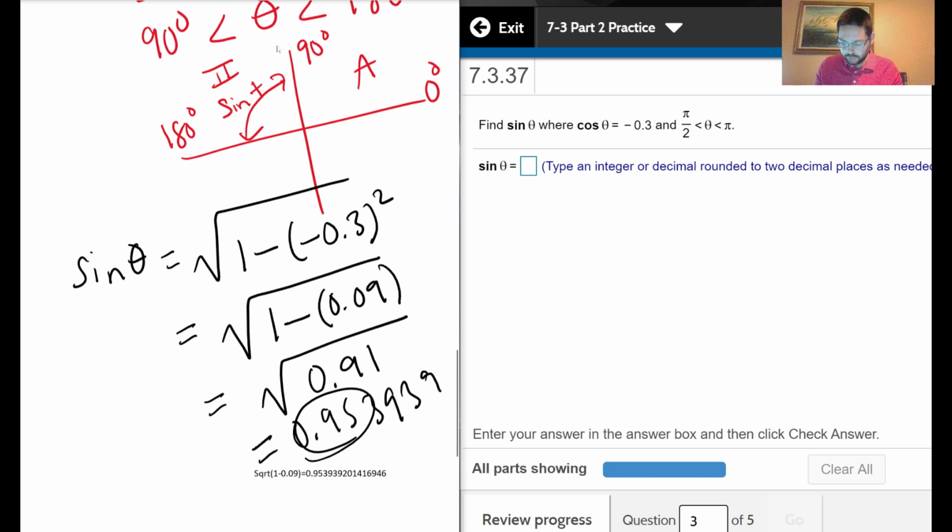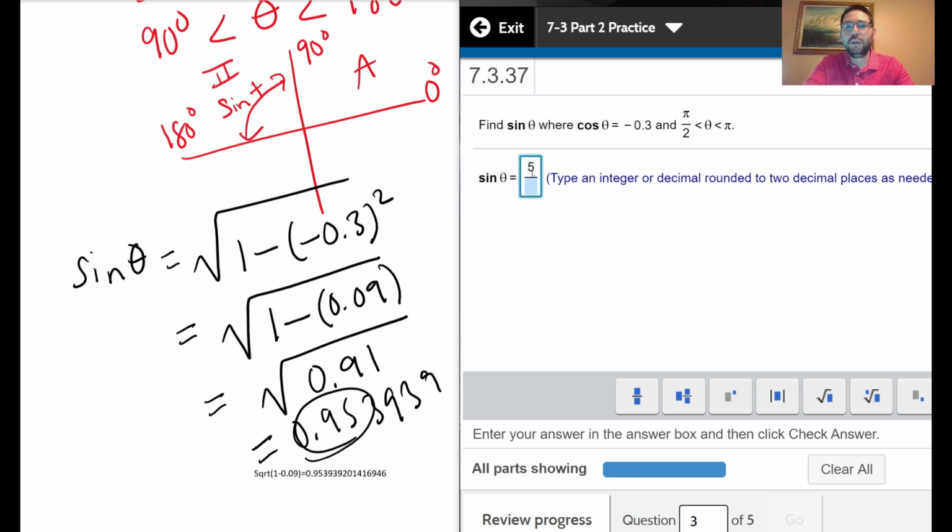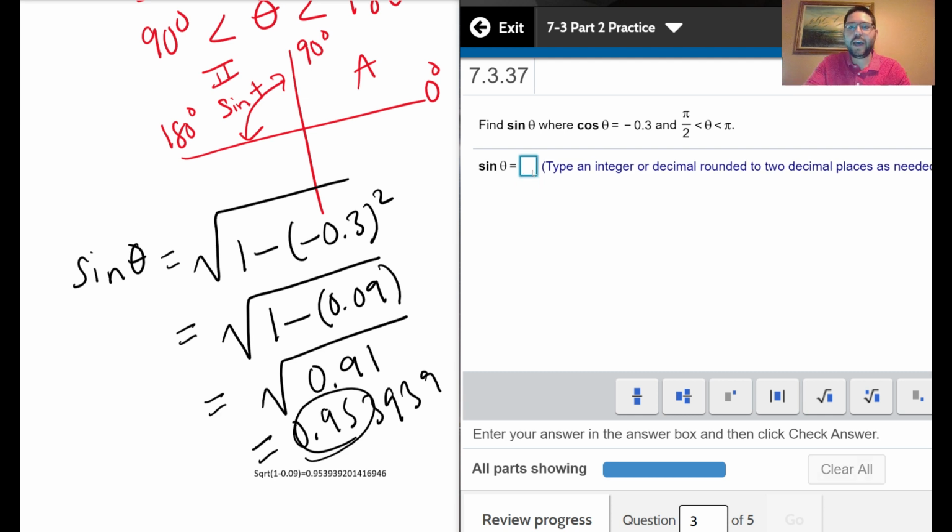All right, so I'm gonna type that in. In the quiz, you're gonna have to type in either the decimal or the fraction. So if, for example, the fraction was 5/9 when I calculated it, you want to type it in like 5/9. So just a quick tip for the quiz. Or otherwise, you would just type it in as a decimal, rounded to 2 decimal places.